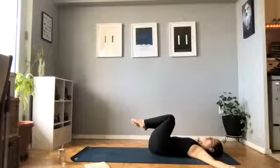Open your arms wide to the side and let go of your knees. Inhale in center. And on your exhale, drop your knees towards the right. Don't go all the way down to the ground. Inhale to come back to center. Exhale to drop your knees to the left. You don't need to go all the way down.